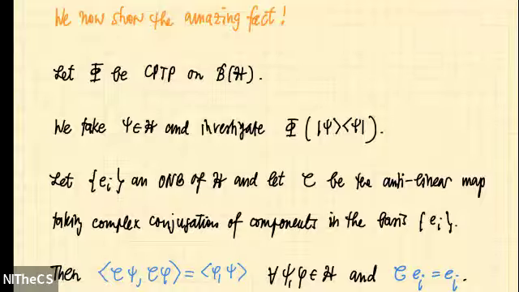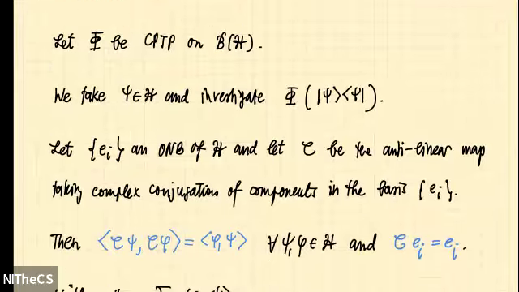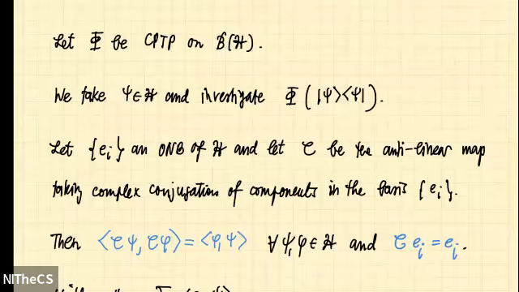So what would we have to do? We would have to take a map phi, which is completely positive, trace preserving. It acts on matrices on a Hilbert space H. Okay? And we should see that it is of Kraus form. So we should find Kraus operators so that this phi is written as a sum over alpha of K_alpha X K_alpha star. Well, how do you do that? How can you do that?